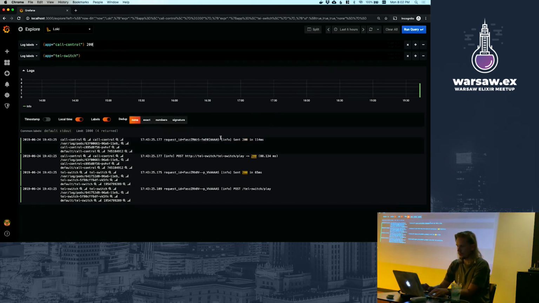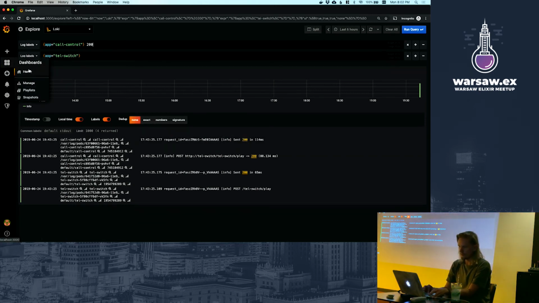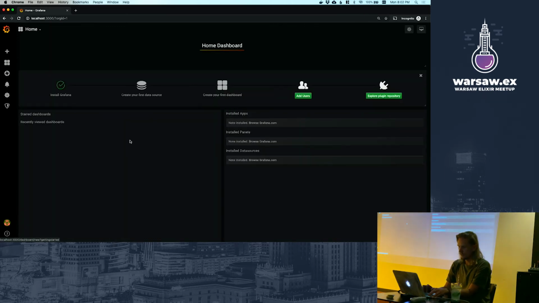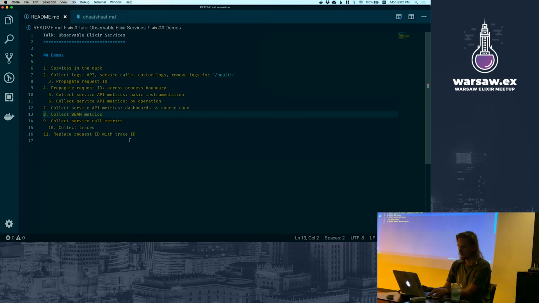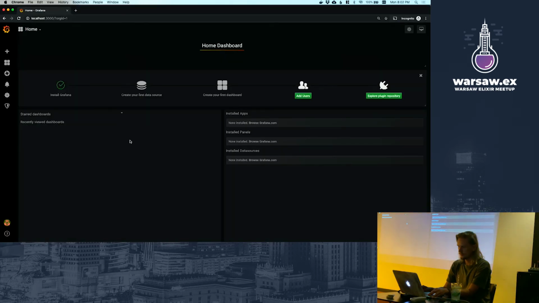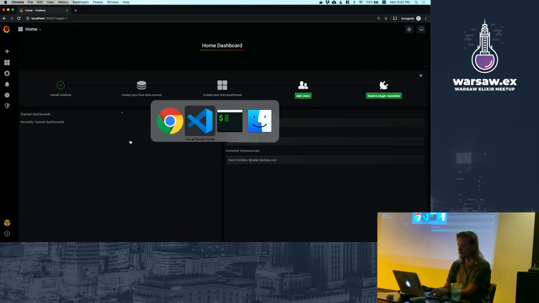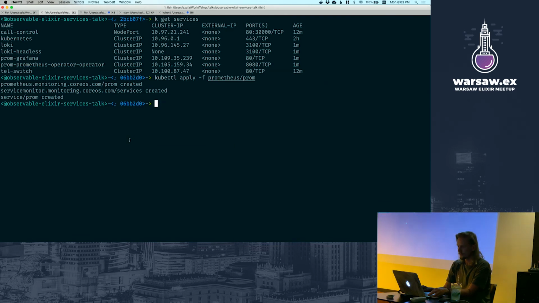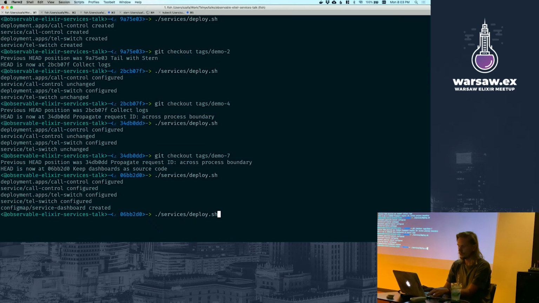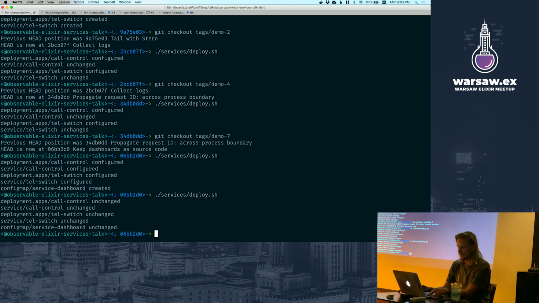In the same Grafana, we'll go for the dashboards. The service dashboard is created.